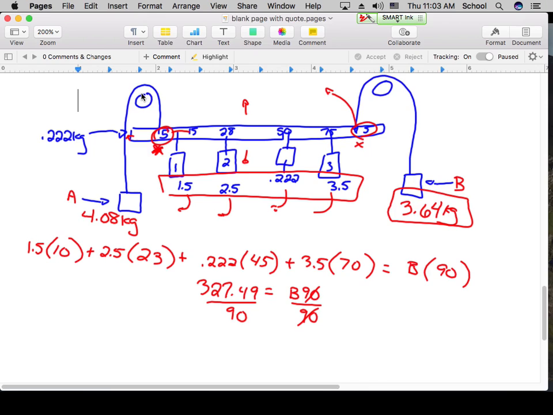So philosophically you want to always pick one of your unknowns as your pivot. So you could have done it on B. Yes, we could have done it on B and it would have worked out to exactly the same answer. Could you have done it at 50? Well, if you would have done it at 50, then I would have had 2 unknowns. And so when you have 2 unknowns, it becomes much more difficult to figure out what they are.